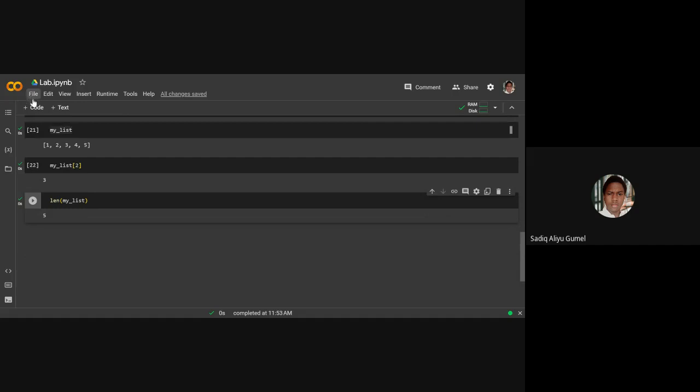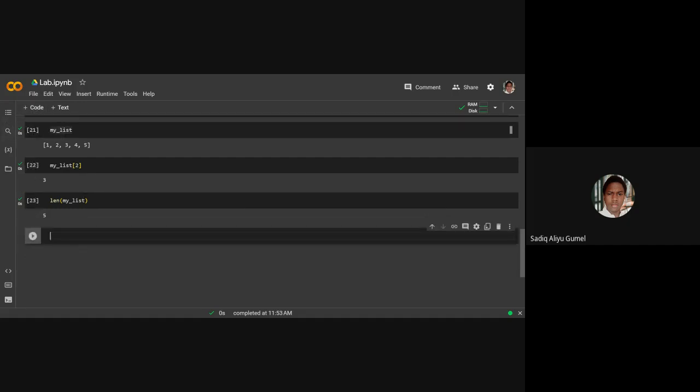So let's start with tuple. Tuples are immutable. Then we declare our tuple. My tuple 1 equals to, sorry, we don't use a square bracket in declaring a tuple.